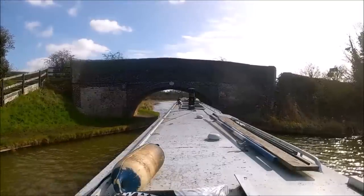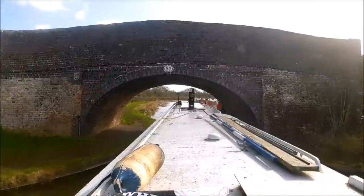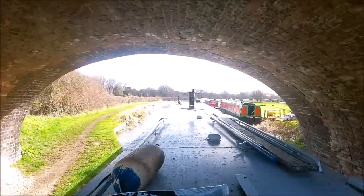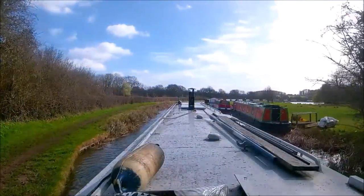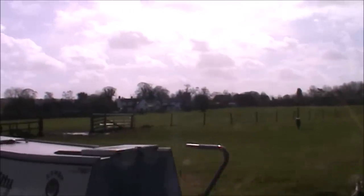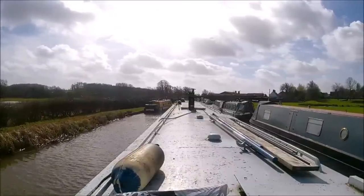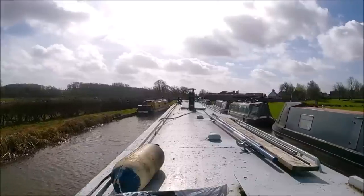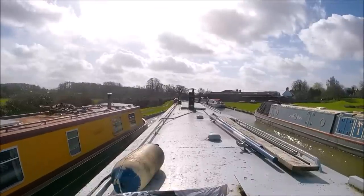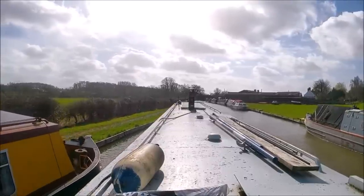A quick report on Ashby the pup: he seems to be enjoying himself, he's having a look around, and he's not nervous which is fantastic. I think I've just seen the space to moor up — see that boat on the left, just past that will do. And I'm having to go into the mooring a bit faster than I usually would because the wind is blowing me onto that moored boat — if I was going any slower I would hit it.